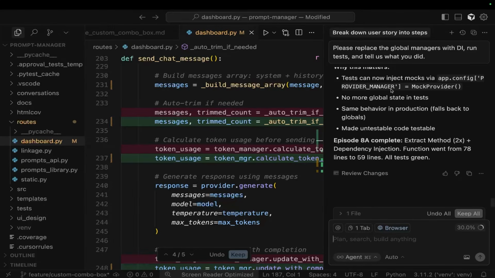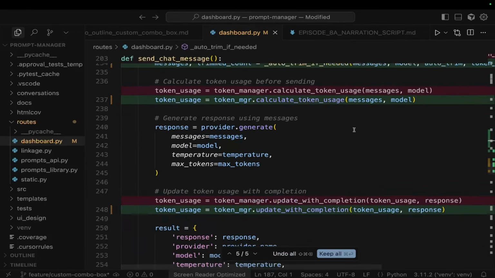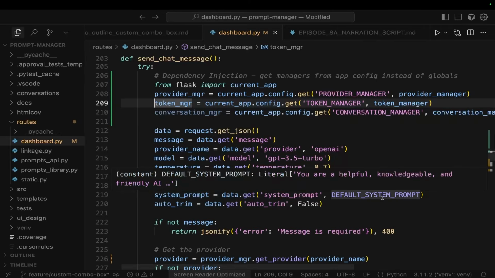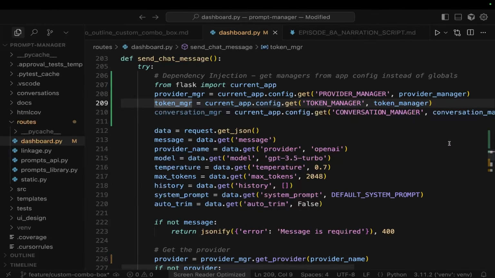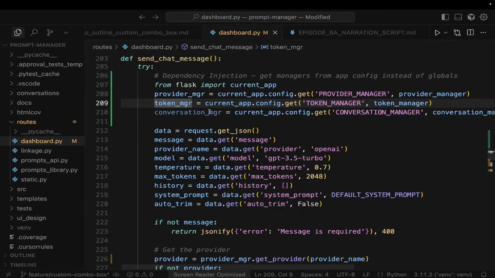And just to show you really quickly, we have replaced all of these managers with fake managers. So let's run our tests and prove that we didn't break anything. All right, all green. That's the discipline. Every refactoring keeps our tests passing. So here are the replaced methods. This is where we're injecting the dependencies. So instead of instantiating these managers, we're instantiating these MGRs, and they're basically gotten from a config.